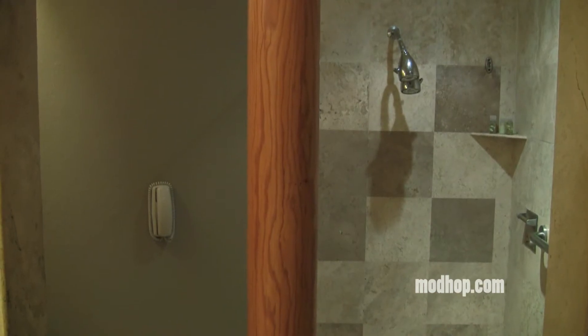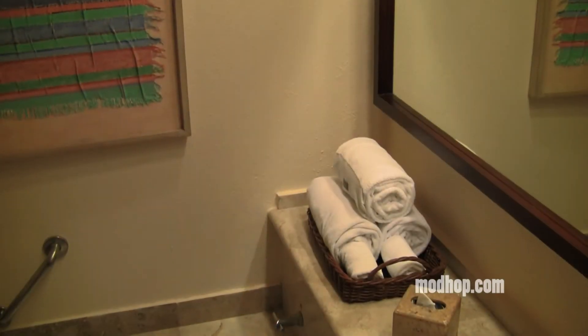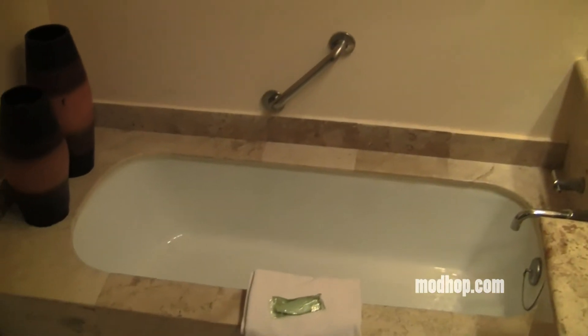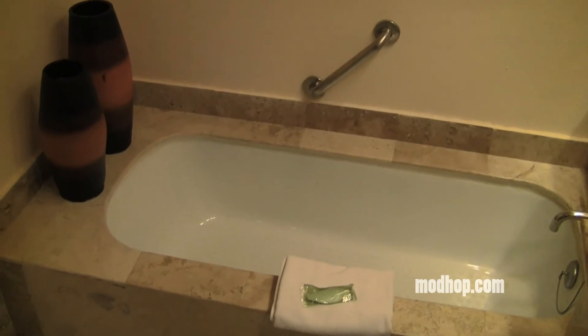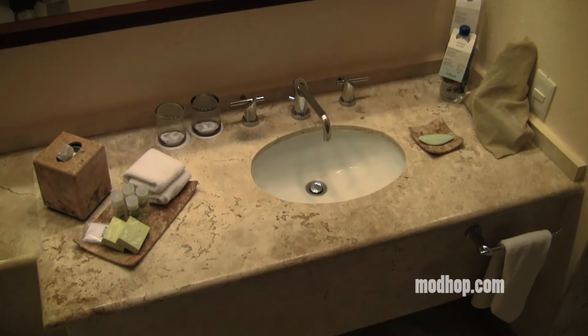Your washroom comes with a double-head shower, which in our case had disappointing water pressure, making it harder to wash off the many layers of sunblock you'll apply throughout the day. You'll also have a separate standard-sized tub to soak in and a reasonable amount of counter space if you need to prep for a night at the resort's many bars or restaurants.